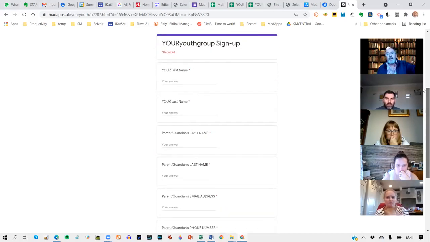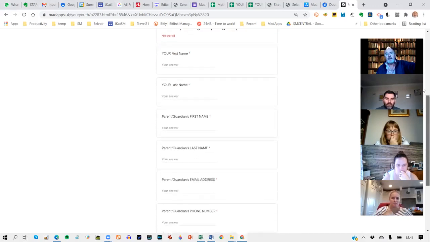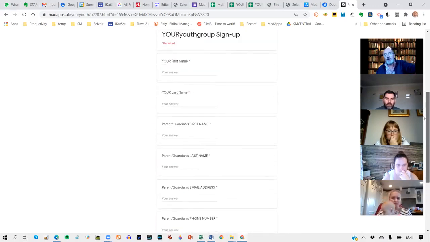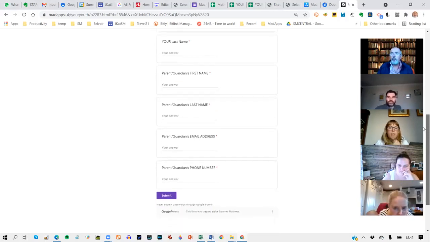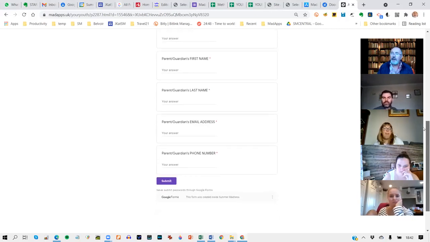And they then, the young people themselves, fill in this initial bit of the data collection form. So all they complete is their name, their parents' name, and their parents' contact details, email and phone number. And that's all the information that you get the young people to fill in. And they can do that from within the app.